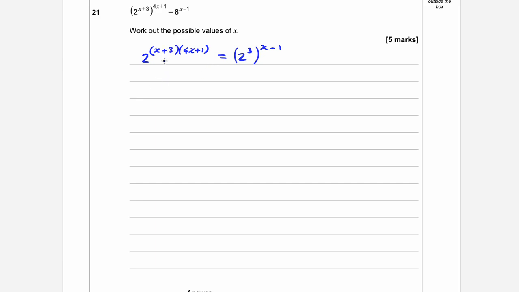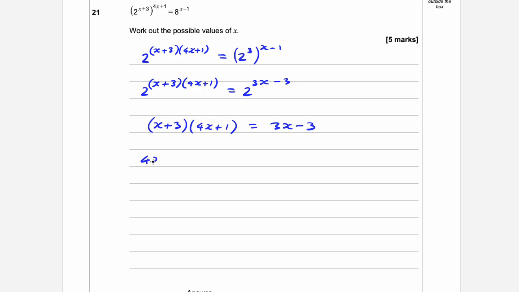Okay, this is then equal to, let's multiply this out, guys. This is, oh no, let's not yet. It's x plus 3 times 4x plus 1 equals 2 to the power of 3x minus 3. Okay, now when the base is the same, you can just equate the powers. So x plus 3 times 4x plus 1 equals 3x minus 3. Now, guys, you could have, of course, multiplied these out a long time ago. You could have done it in step 1, but whatever.